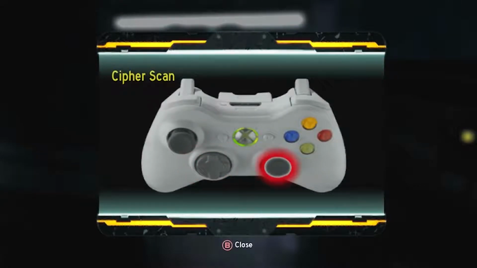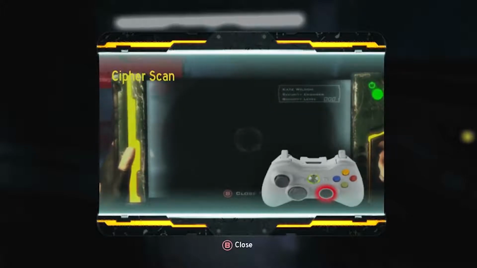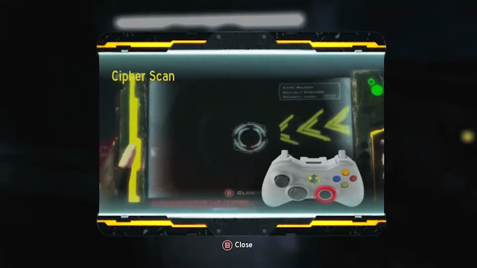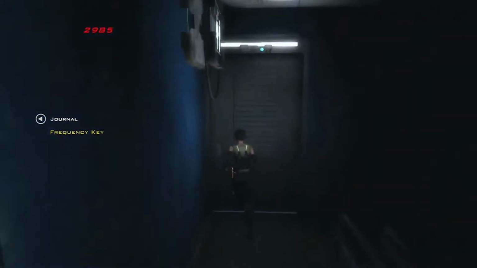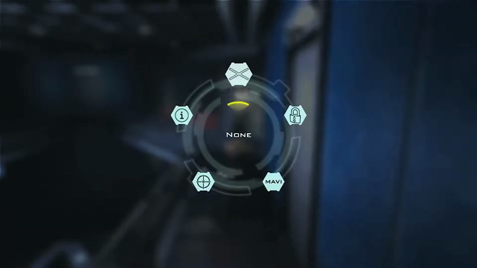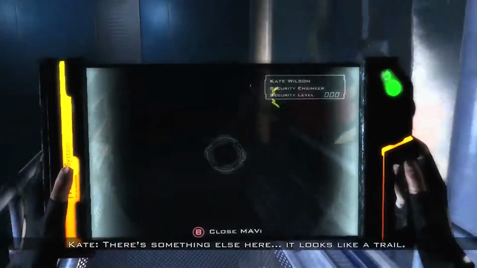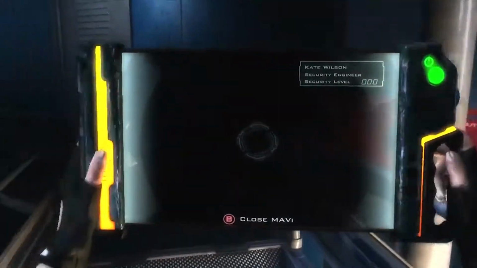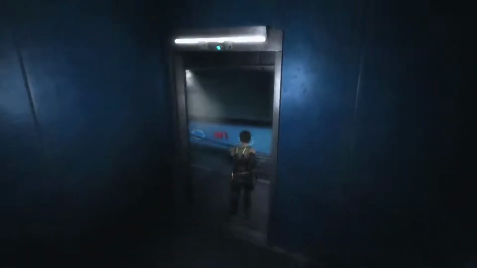First of all, check out this amazing tutorial for how to use the cipher scan. Oh my god! All the tutorials are like this, and they are all incredible. Even the tutorial is jank. It's just amazing. It's so bad. There is a quick hotkey for the Mavi. I think it's down on the D-pad. But I was also showing off that there's a jankier way to use the Mavi as well.